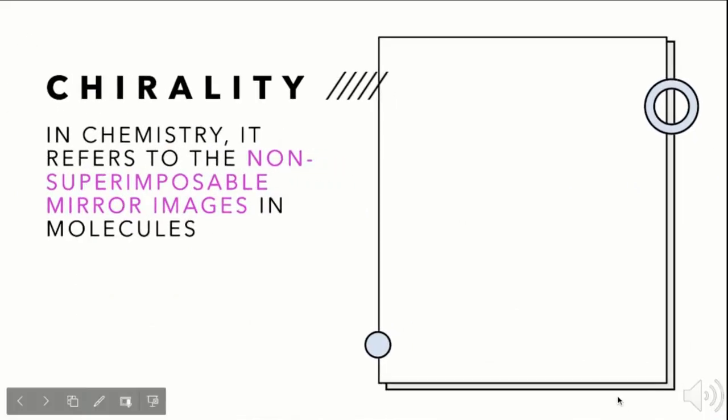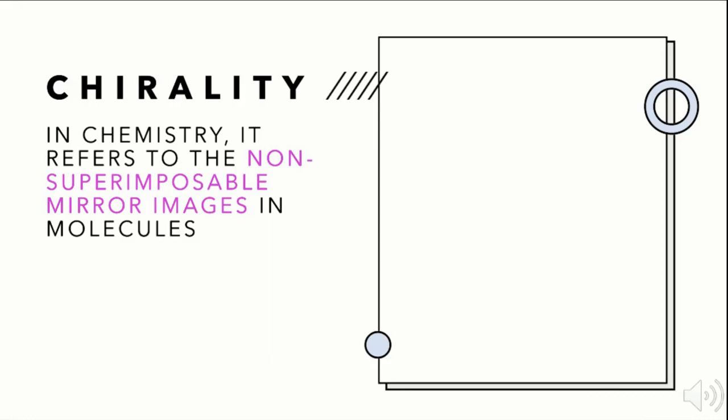Next, we're going to look at chirality. Molecular chirality was discovered by Louis Pasteur in 1848 when he successfully separated the two isomers of sodium ammonium tartrate. Chirality is the property of an object or molecule whose mirror image is non-superimposable. Types of chiral compounds that you may see every day are drugs, sugars, amino acids, DNA, and enzymes.